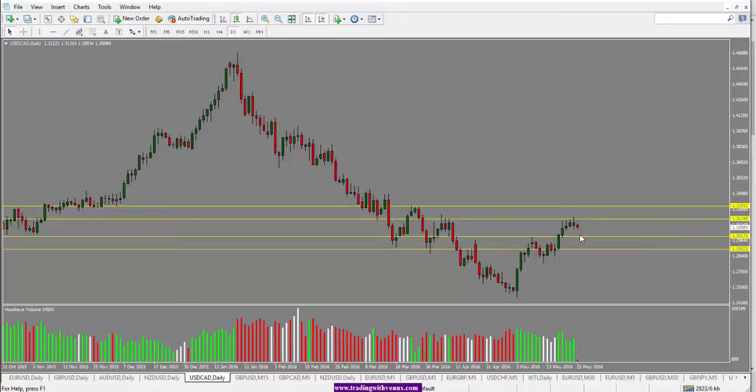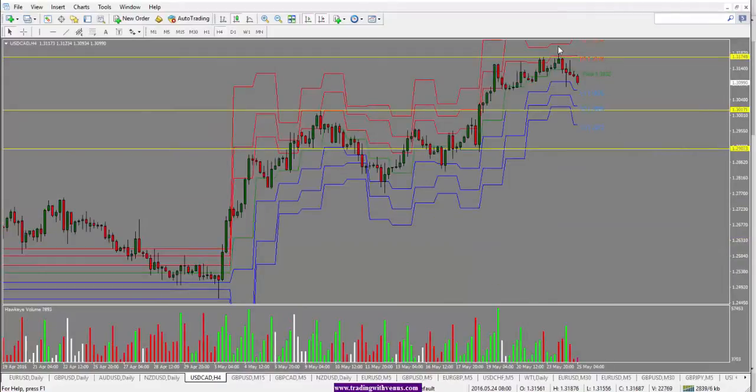We do have to be careful. We do have Bank of Canada rate statement coming out tomorrow, which could have a major impact on this pair. If Bank of Canada is dovish, US dollar CAD will go up. If Bank of Canada is hawkish, which means they're positive about their economy, dollar CAD would go down. So Canadian dollar will become stronger. In the meantime, though, we'll just again trade this as a range bound here as well. We're looking to sell at 31.80. We're looking to buy at the bottom at 30.20 level here.